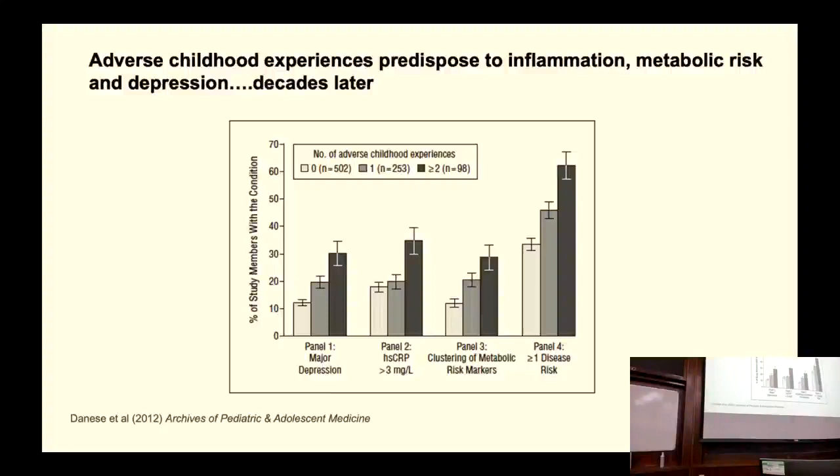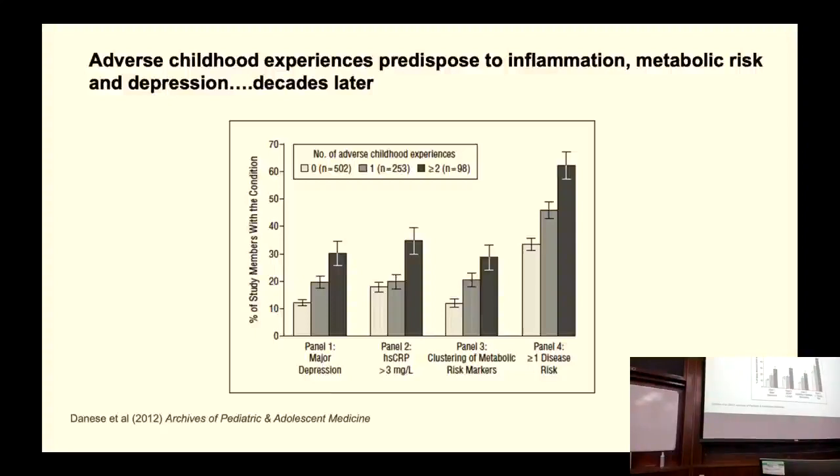The importance of the prospective nature of this design is that exposure to adversity in childhood was documented contemporaneously, whereas very often people try and link childhood adversity to adult states using a retrospective measure of adversity exposure, which is full of recall biases and various other confounds. So this is an exemplary study, because the adversity exposure was well documented at the time it happened, and then the individuals were followed up for long enough to see what the consequences were.